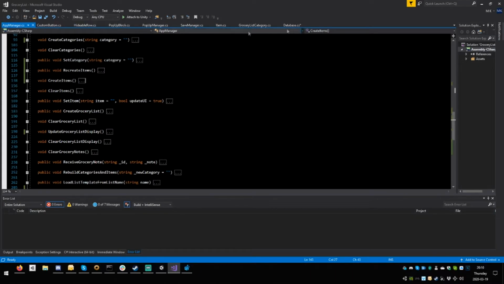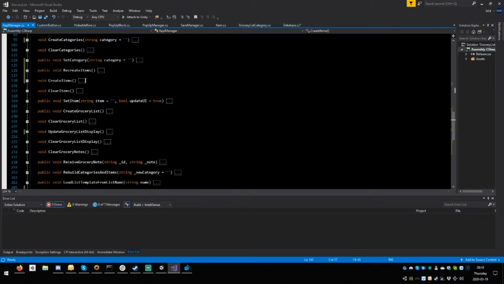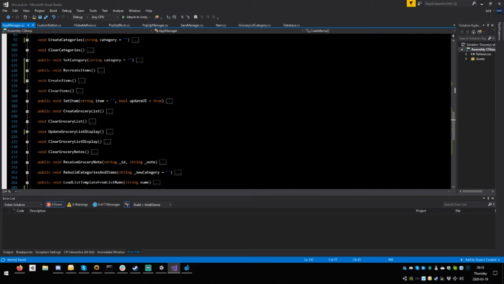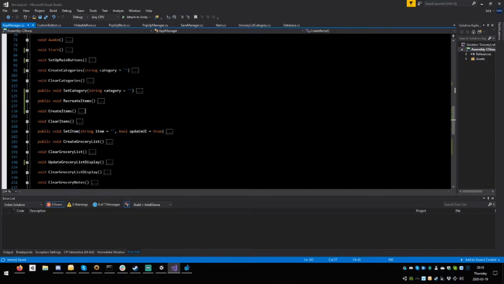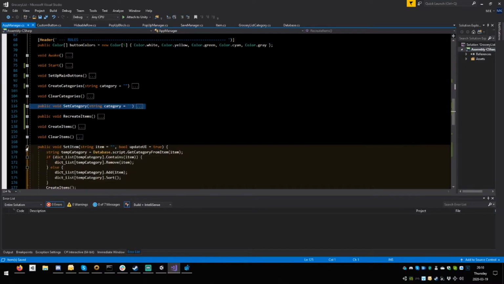But man, I'm confused. I keep on looking for stuff. It's really quite annoying. Wait, database isn't saved. That's fine, whatever. It's not ready. So recreate items. I like that. We're gonna keep that.